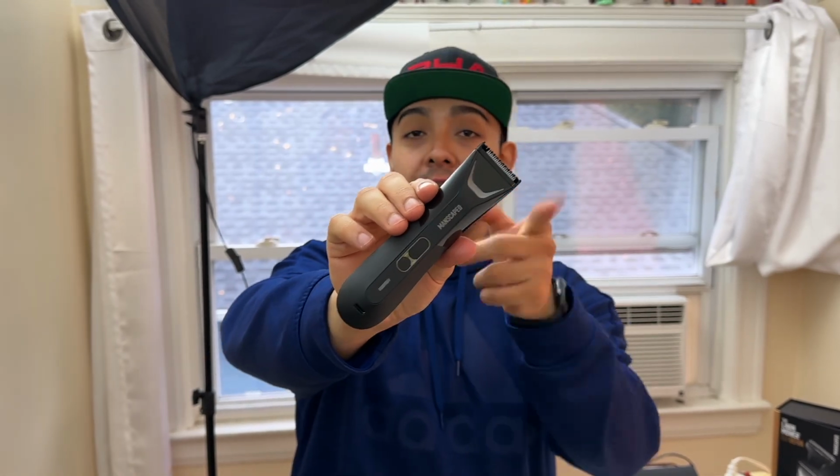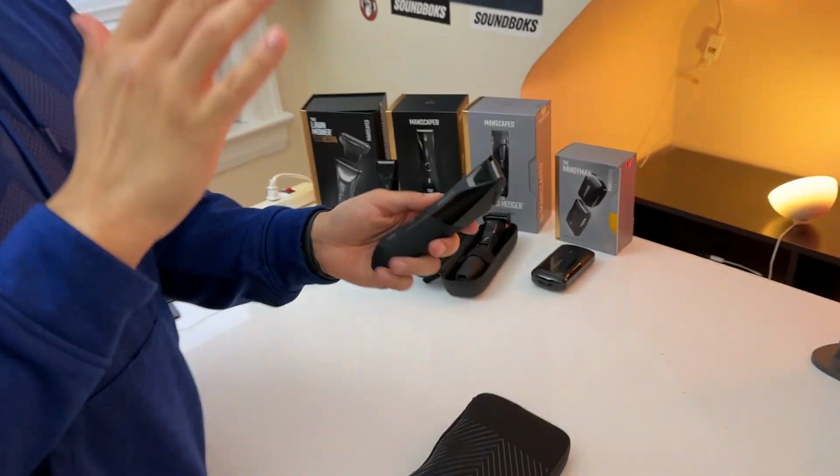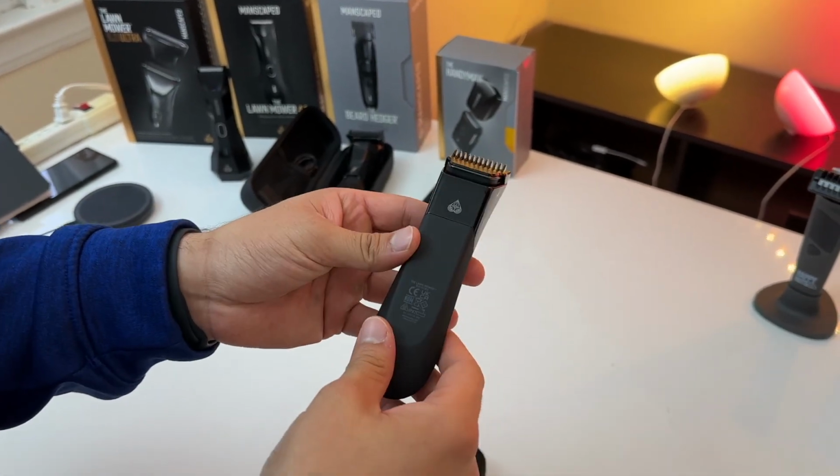Hey Amazon, so this is the Manscaped Lawnmower 5.0 Ultra, and today we're going to go ahead and do a walk around of this new razor because there's actually a lot going on here.